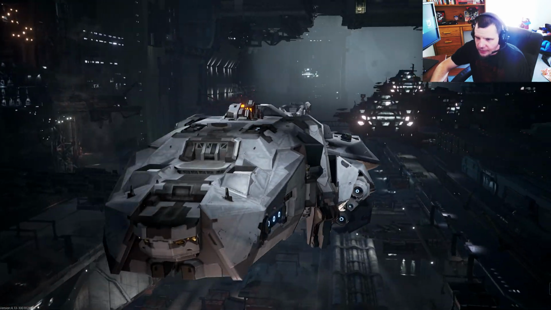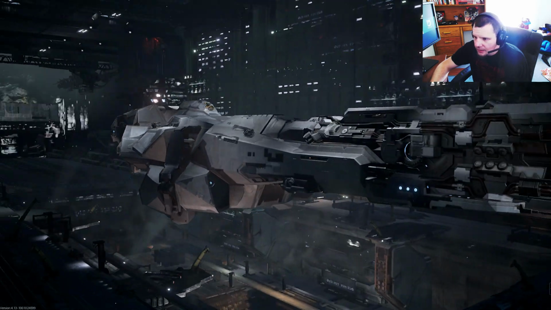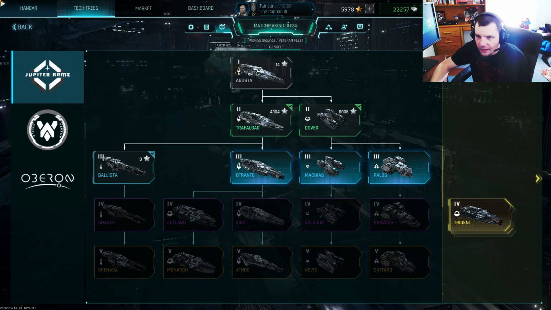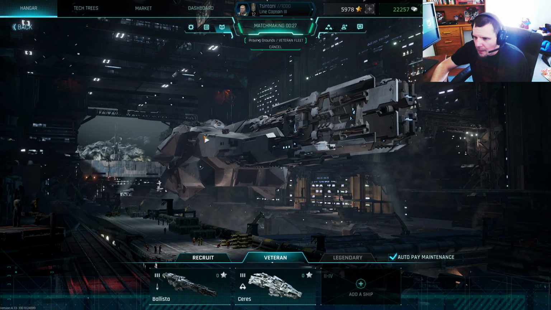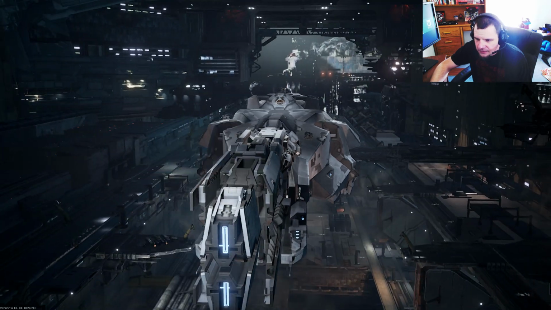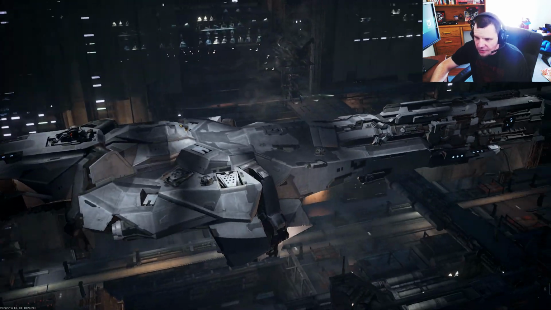Looks very similar to the Kula Vector ones. I think I said that right. Yeah, I did. I remembered it today. Making progress. Just looks like a giant gun with jets attached to it.